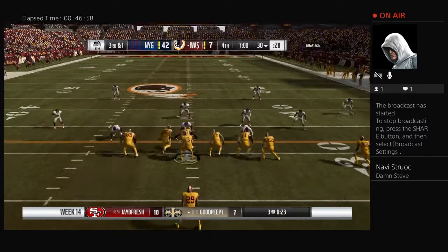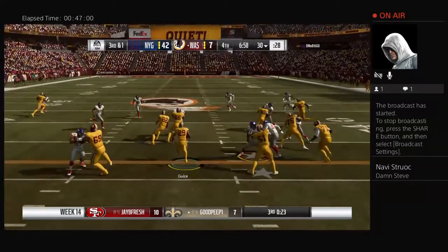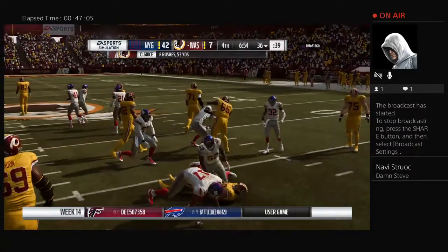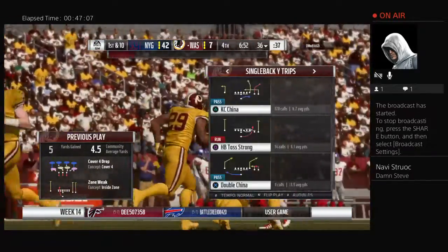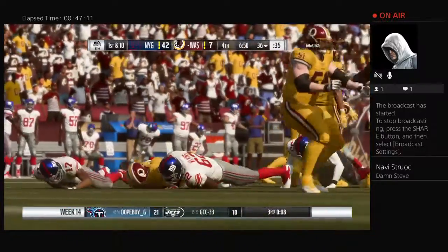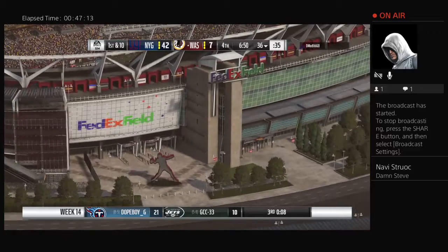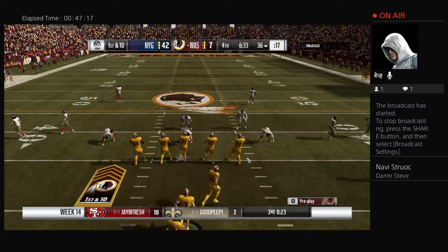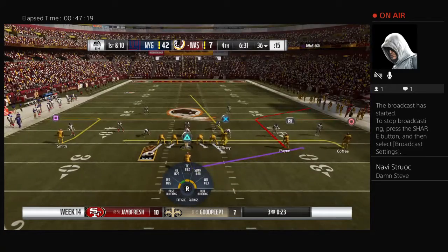It's 3rd and 1. They'll try and get it with Geis. And he's able to get the first before he's taken down at the 36. They get 5 out of that one, and it moves the chains. 3rd and 1, partner. No need to be fancy there. Just use some force and move forward and pick up the first down. So from the 36 now, 1st and 10.